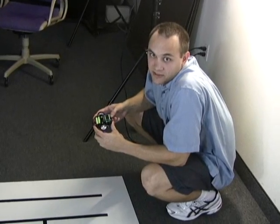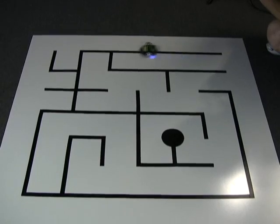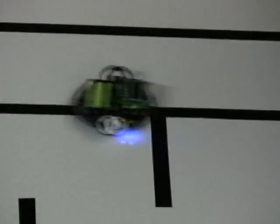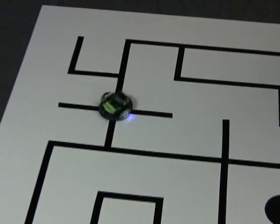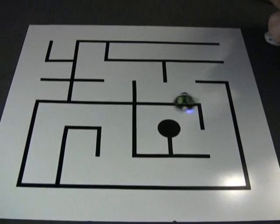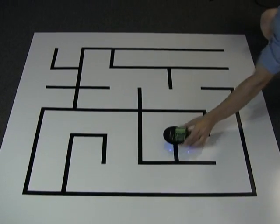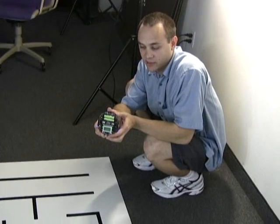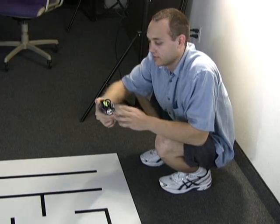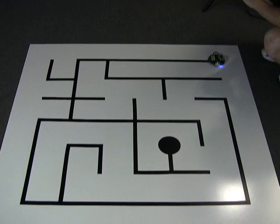3Pi is great at maze solving. We put together a maze solving demo for you. Right now it's learning the maze. As it visits each intersection, it turns left if it can, otherwise it goes straight, otherwise it turns right. Eventually that strategy will lead it to the end. On the LCD right now it's displaying the path it will take to go straight from the beginning to the end. So on this next run, we'll go as quickly as possible, skipping all of the dead ends.